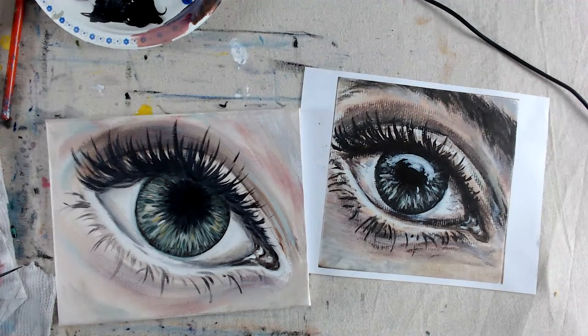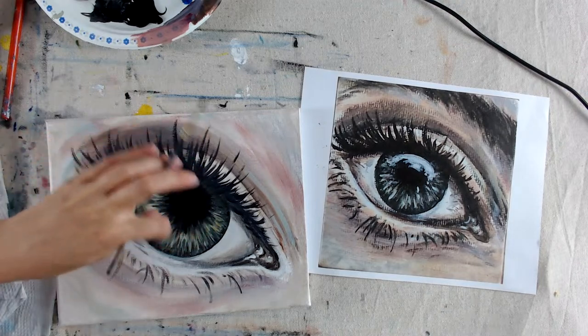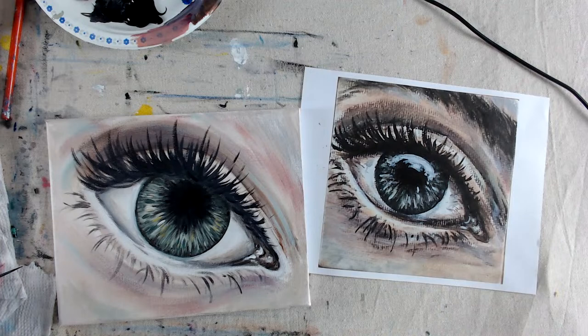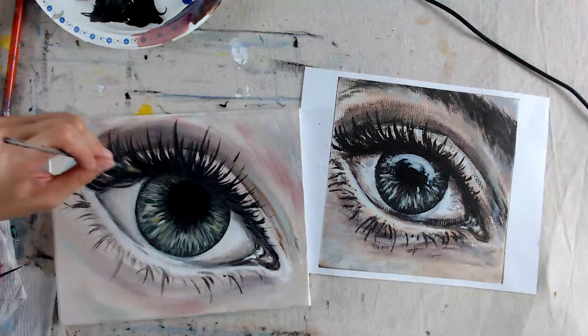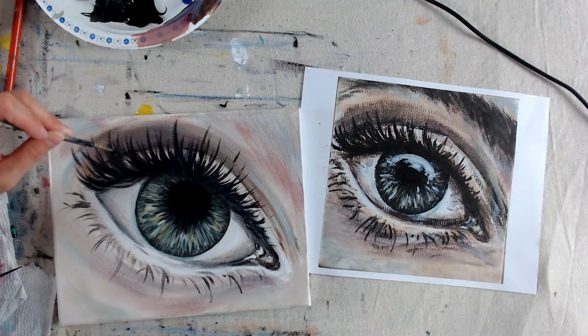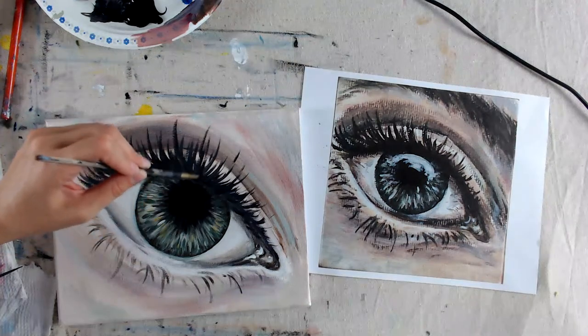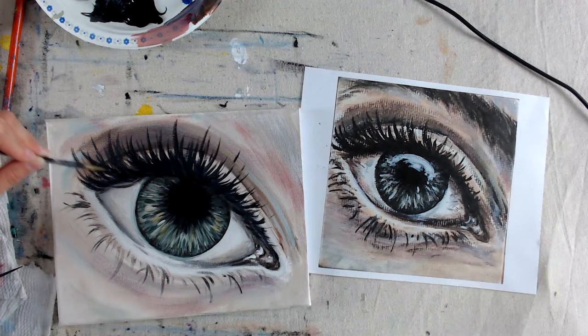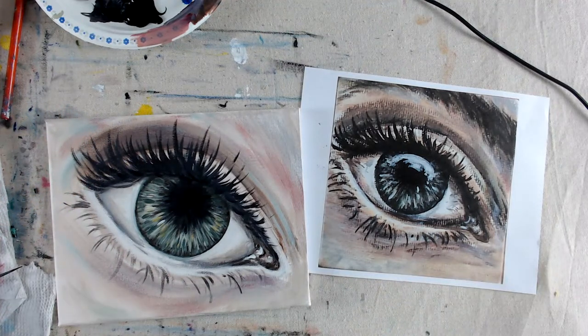And remember, the bigger the pupil is, the more you put kind of star bursting out, the more it looks like there's less light going into the eye. So it's not really anything that you need to worry too much about. It's whatever you prefer to do. Of course, the more color of the eye that's showing, the nicer, because you can see more of your eye color. Just touching up on my lashes there, that's it.